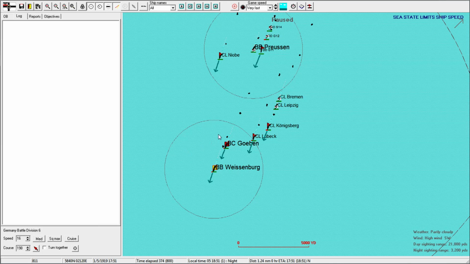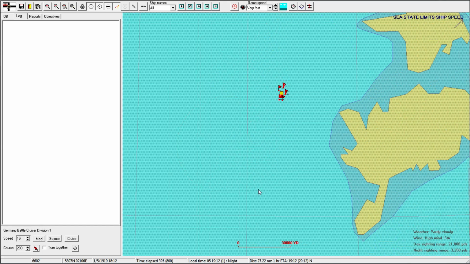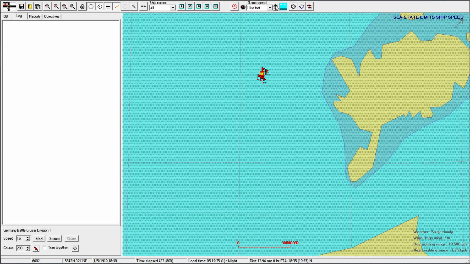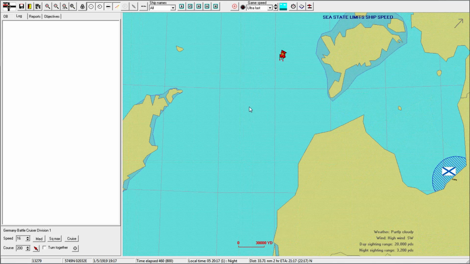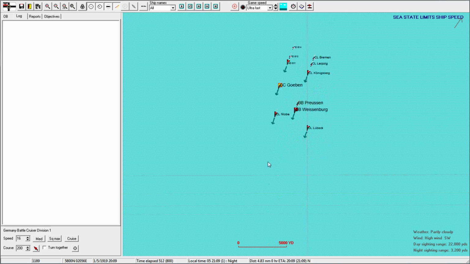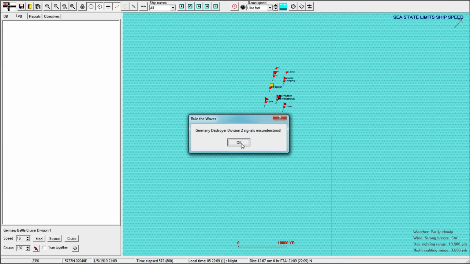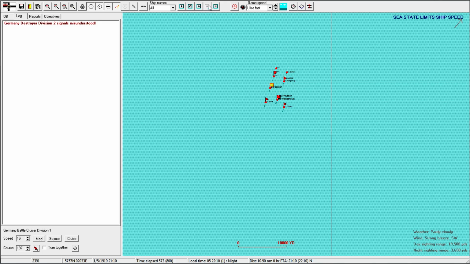We'll go down to cruise mode. Okay, 16 is fine. Very good. Ultra fast. And we're staying in formation and everything. It's kind of nice. Okay, signals misunderstood. I don't think that's really going to mean too much at this point.